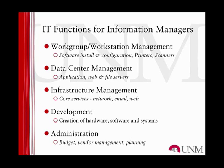The next domain includes centralized resources that individual workers use. Application servers, web and file servers are most often maintained within a data center or an engineering hub that is in a separate space with separate building requirements from the rest of the organization. This allows for central maintenance and monitoring of critical business systems. Beyond the data center, we have what we call infrastructure services, such as network services that connect an organization to the larger internet and include networking equipment such as hubs, routers, and switches.